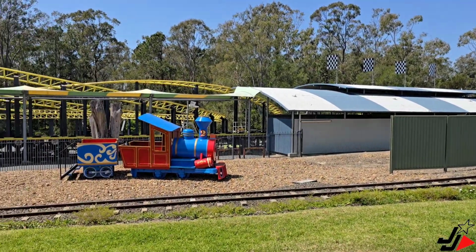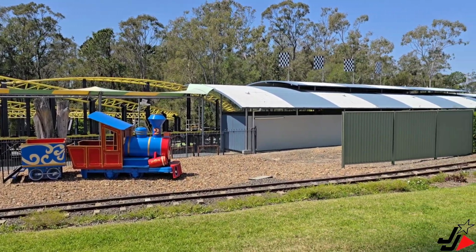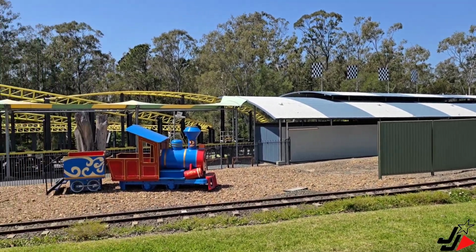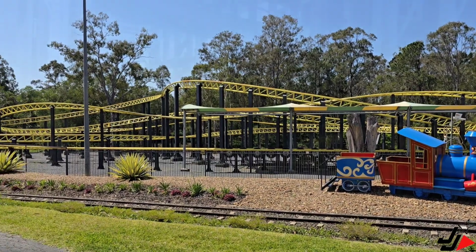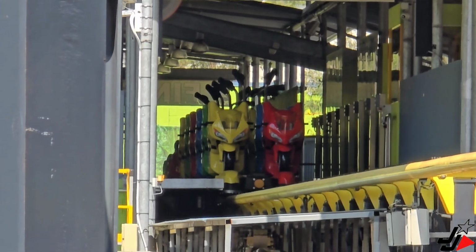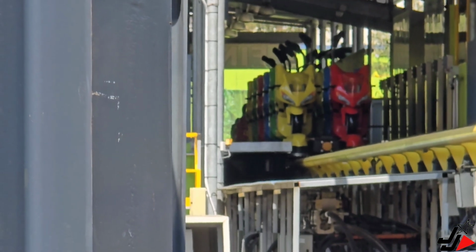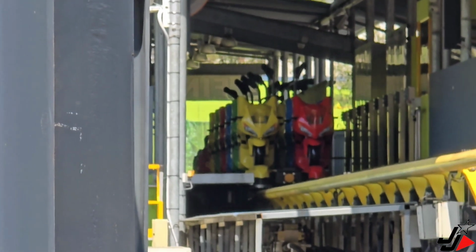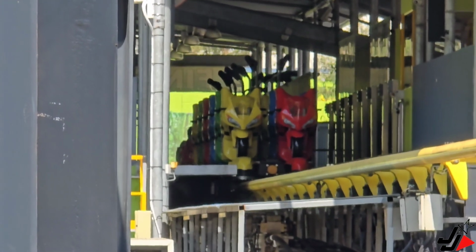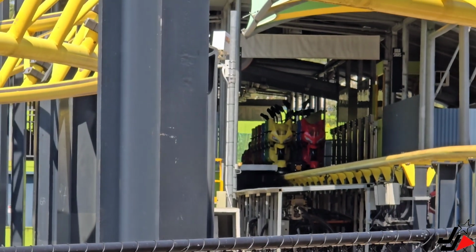So definitely motor coaster is closed currently. I reckon they're actually going to be doing some additional work on this. I would say that they are going to do a re-theme here. We'll have to wait and see, I reckon. Well, currently the train for the motor coaster is still just sitting in the dispatch station there. Nothing happening to it, no re-theming going on as yet. Maybe they're going to do an announcement. I know there is an Intamin announcement for Dreamworld this coming week. So that could potentially be something to do with this ride, or in fact it could be a new ride completely as well.